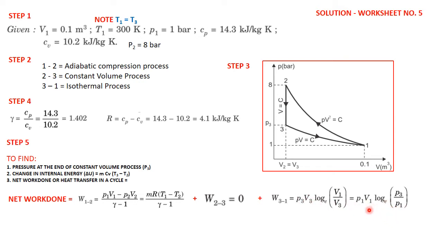So P3 V3 is equal to P1 V1. Why? Because in an isothermal process, PV is equal to constant, right? So I can write the same thing like this: P3 V3 is equal to P1 V1. So I can write either P3 V3 or P1 V1 here. Then ln of this formula, correct? We already discussed that there are 4 formulas for the isothermal process. Either you can use this formula or this formula, you will get the same answer. Go to the next slide.